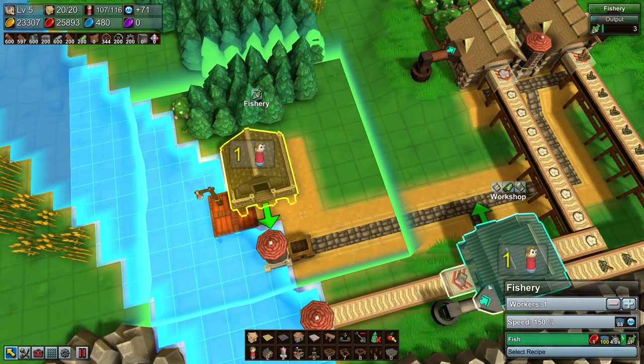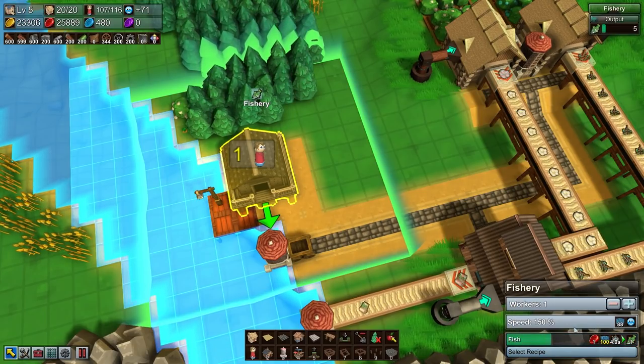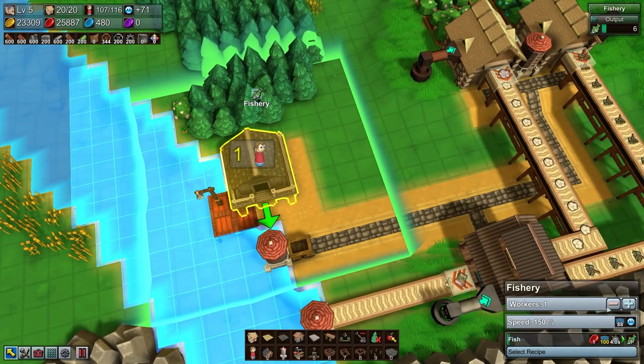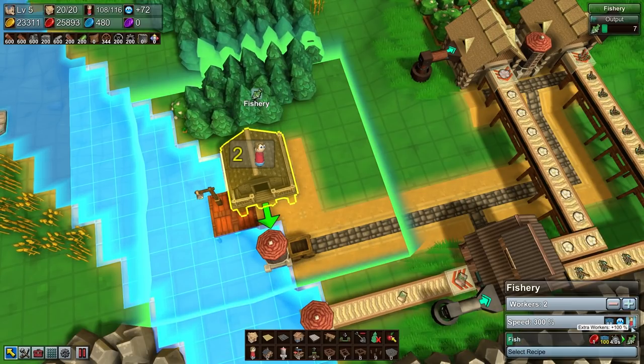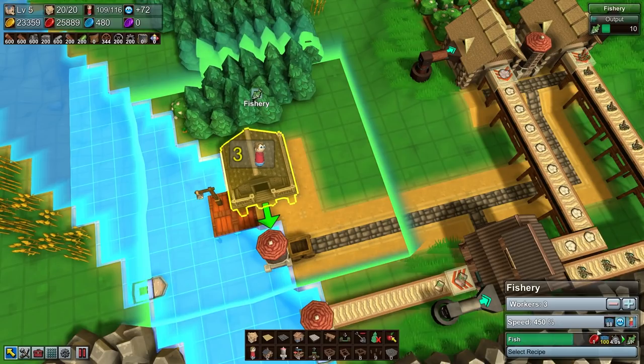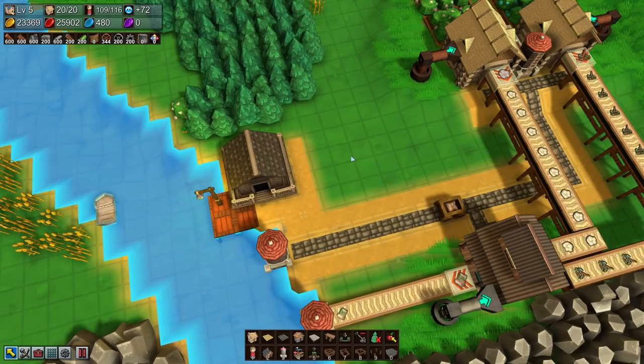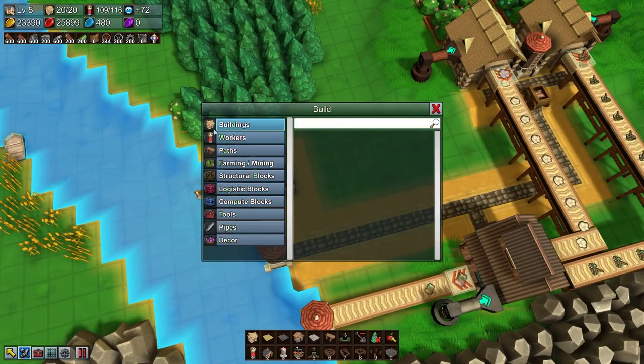Now that should be bringing in a decent amount of fish. It brings us in 1 fish every 4 seconds. Well, that's not actually nearly fast enough. I think we need that one to be quite a lot faster. And the workers here massively increase the speed that we're going to be able to harvest that. So let's go ahead and have 3 workers working this place.